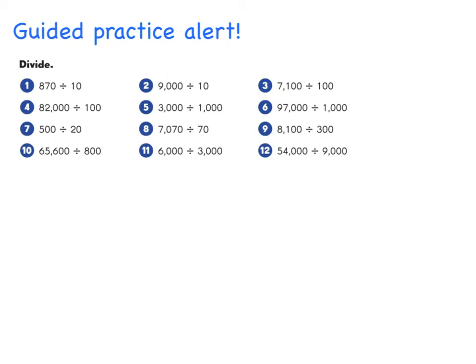Wow, we've covered a lot in the last few minutes. Let's take a moment and practice some of these skills on your own. Use these problems 1 through 12 to practice dividing by 10, 100, and 1,000, as well as multiples of 10, 100, and 1,000. Please record your answers in your homework notebook. Hit pause, and I'll be back to talk about estimating to find quotients as soon as you're done.